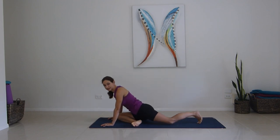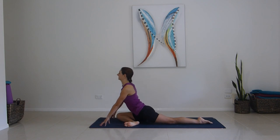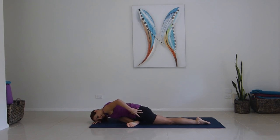Right knee to right wrist, adjust depending on how flexible you're feeling. Inhale, lengthen, exhale, sink down into the stretch. And just have the intention of turning this left hip towards the mat, but without your right buttock coming off. Find a happy balance that you feel you're getting into a good point for the stretch. 5 breaths.